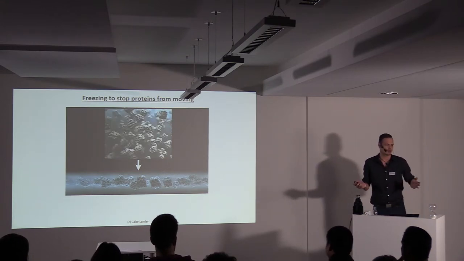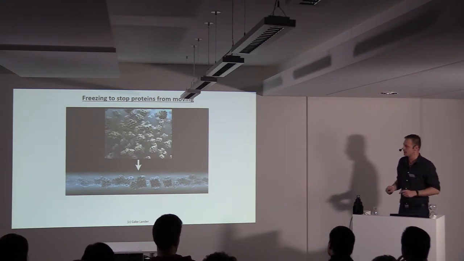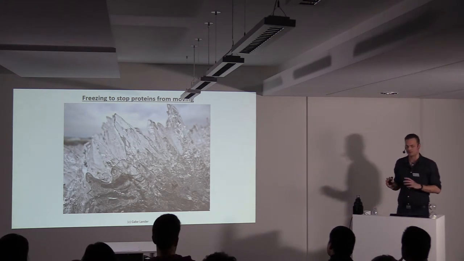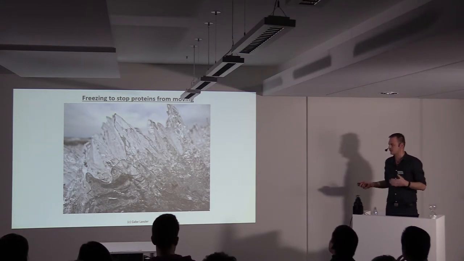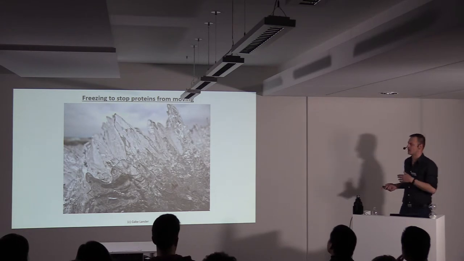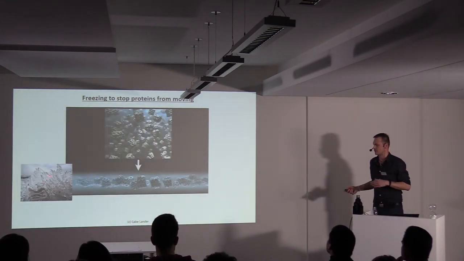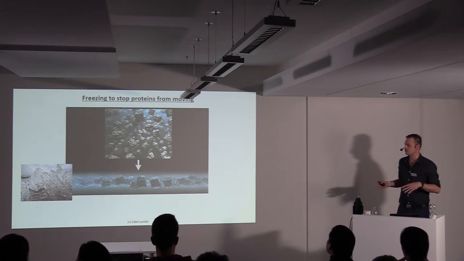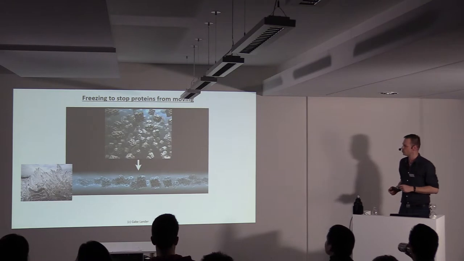Okay, then let's just put them into the freezer for an hour and then they will be frozen and everything is fine. People tried that. Problem is ice crystals. And ice crystals, they will destroy these very small proteins, the molecular machines, and shear them apart. So if we freeze them and get ice crystals, we won't be able to see anything because there will only be fragments left. So ice crystals are bad. And we had to find a way to get the protein's movement arrested in some way without creating ice crystals.